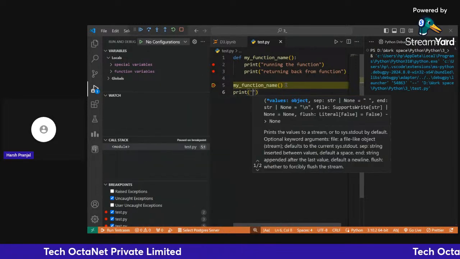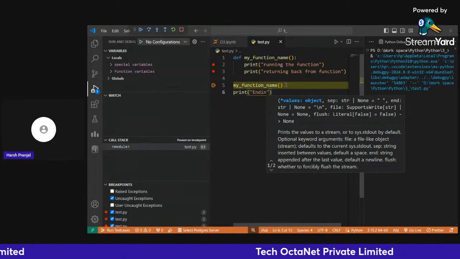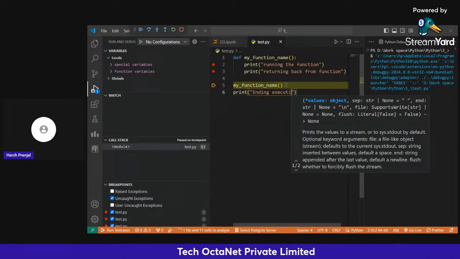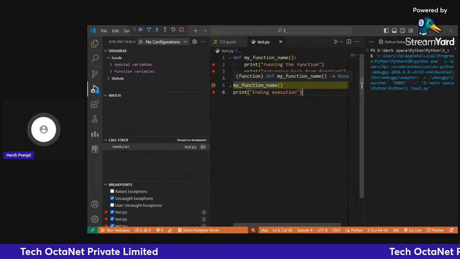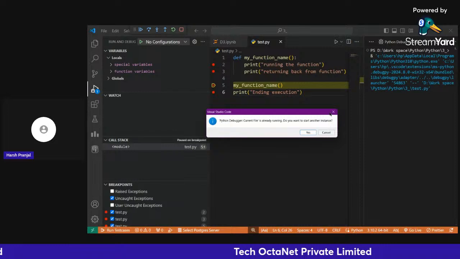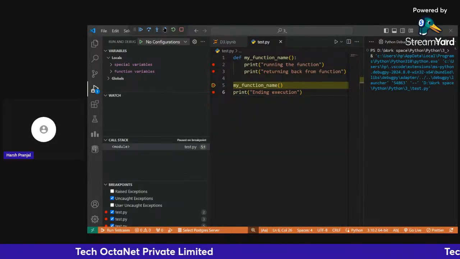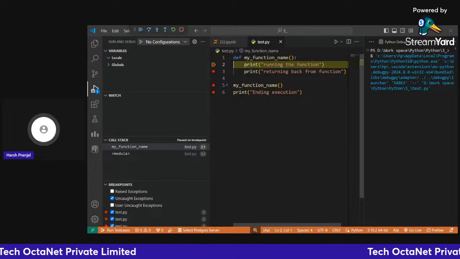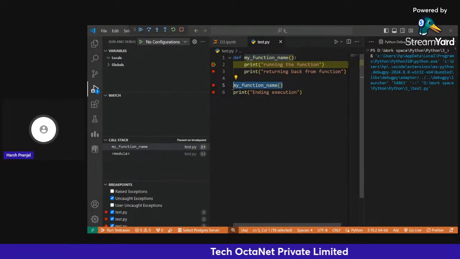Print ending execution. Okay, see, now after this 5 we are not going to 6. See where we are going. And see, after this, my function is called. We are calling the my function.